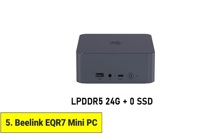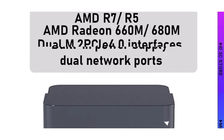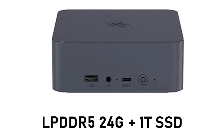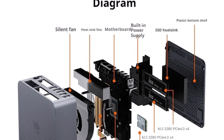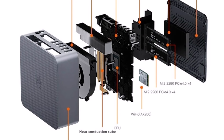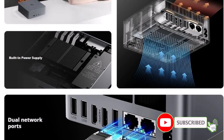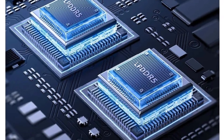Product number five: Beelink EQR7 Mini PC. The Beelink EQR7 Mini PC is designed for modern home and office users who want speed, stability, and a clean workspace. It features AMD Ryzen 5 or Ryzen 7 7735U processors, giving fast and smooth performance for browsing, office work, and media playback. DDR5 memory ensures quick app loading and effortless multitasking. Wi-Fi 6 keeps your internet connection stable, and the system remains very quiet even during long hours. The built-in power design reduces cable clutter, helping maintain a clean and organized desk. Its premium build quality adds a professional touch, and while it costs more than basic models, the performance and tidy design justify the price.